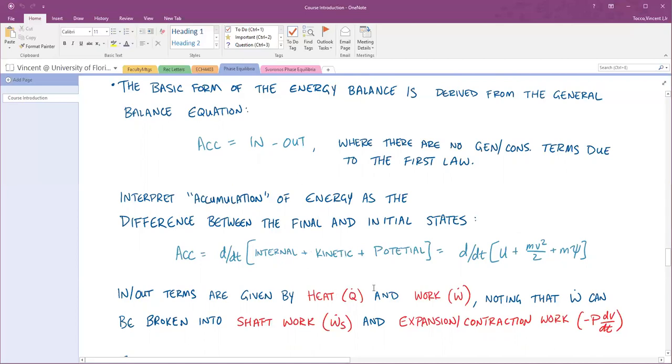Input and output terms we can give by heat and work. These are the two main ways energy can be transferred in a chemical system. Heat is given the letter Q, so a flow rate of heat is Q dot, and work is W dot. Work can be further broken into shaft work—that's something spinning, like a turbine or stir bar. And expansion contraction work, which we didn't talk about in material energy balances because we assumed rigid systems. If I have an expansion going on, that can be expressed as PV work. Minus pressure times the time derivative of volume is how expansion and contraction work is written.